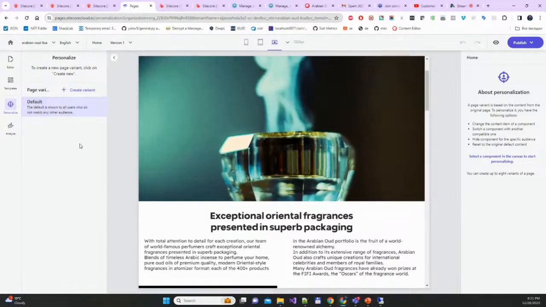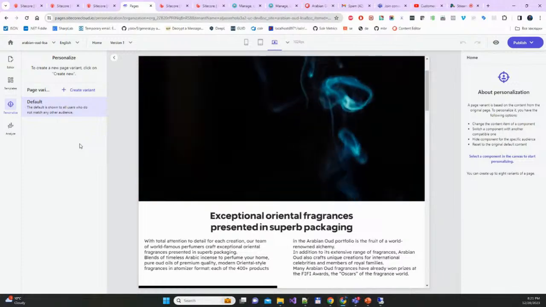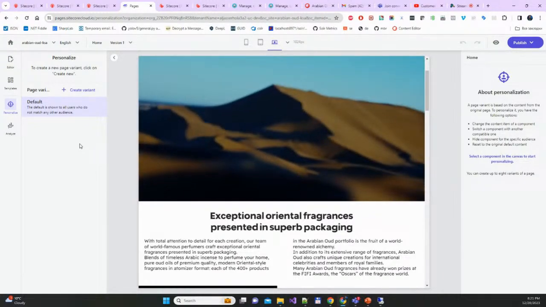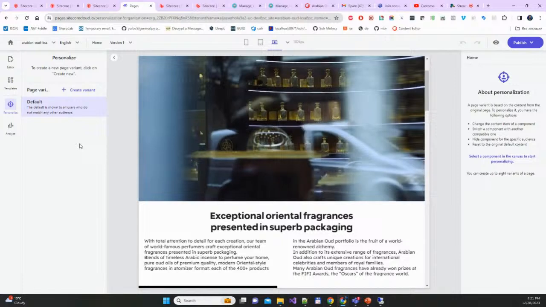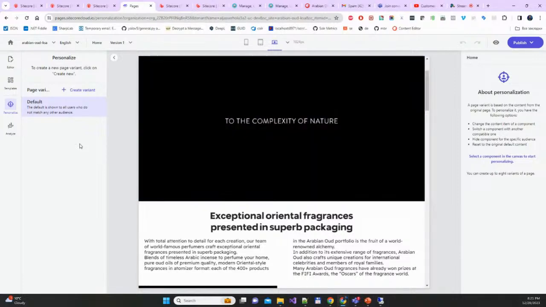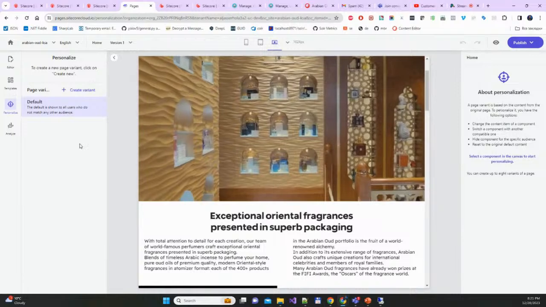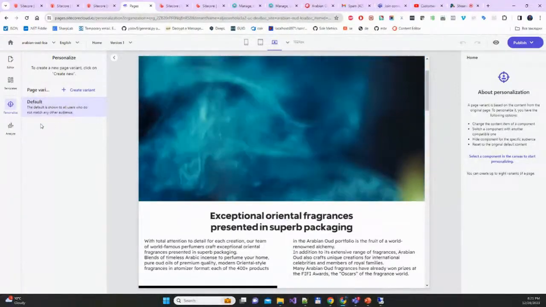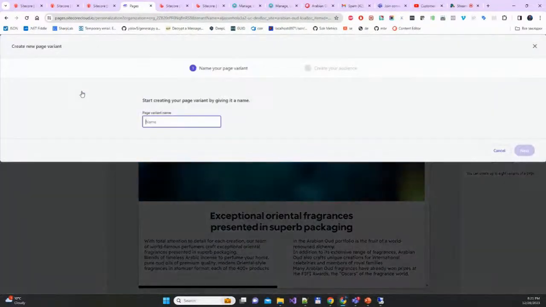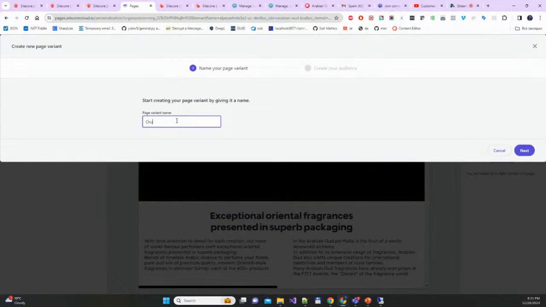And there are two options. First option, if you have a license for Sitecore Personalize, and the second, if you don't have a license and you have to use embedded personalization in XM Cloud. We will cover these two options. So let's see what we have out of the box. Let's create a new personalization.